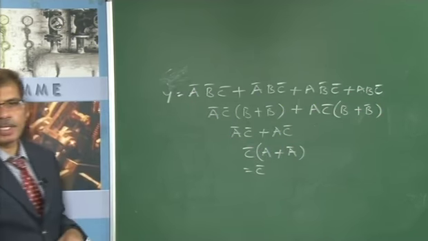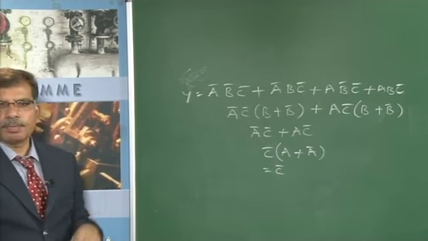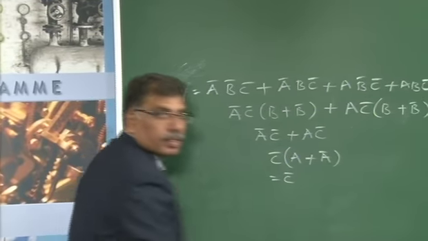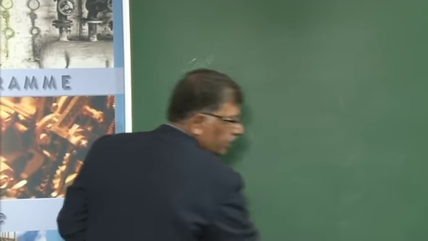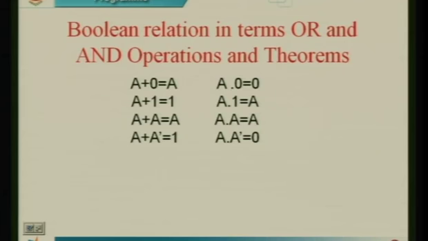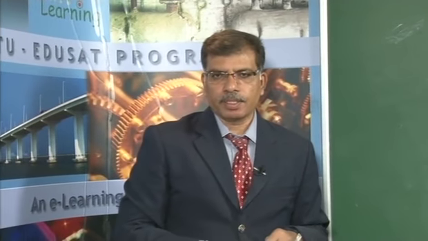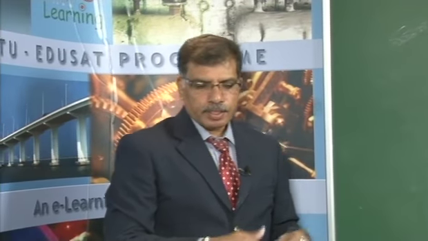This is called simplification of the bigger Boolean expression. To this level, it will become very simple. The last one that we will see is a little bit bigger equation, but the simplification is quite easy. Many problems are given in the textbook, so try to go and solve those expressions. By that we can remember these equations and theorems in an easy way, such that you can simplify any bigger equation into a simpler equation and realize the circuit in a simple way.